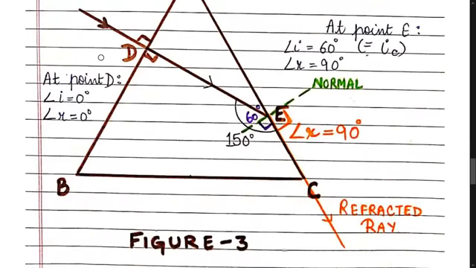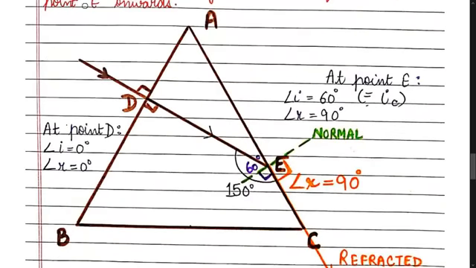Now see the diagram, figure number 3, students. Here all the angles A, B and C are equal. It's an equilateral or equiangular prism. It is given that the light is incident at point D and it is normally incident. Normally incident means the light will move further undeviated. Without changing its direction, the light will go from air to the glass medium of the prism and it will strike the surface AC at point E.